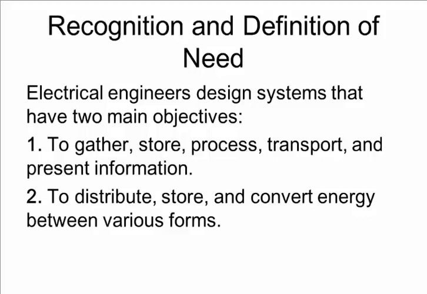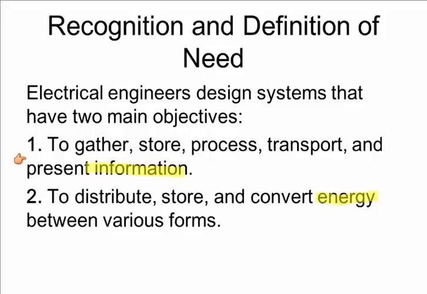So you have a client, you are an engineer, so what do you do? Well, first of all, you look at the user requirements, you look at the need, and broadly speaking, the need of the client can be split into two types of entities. One is information, the other is energy.